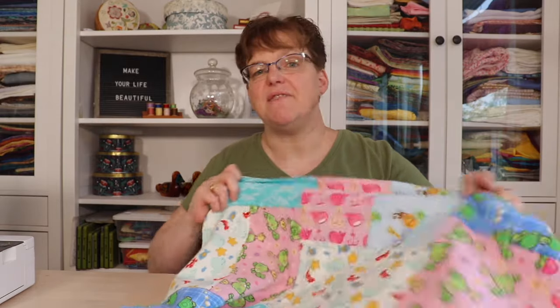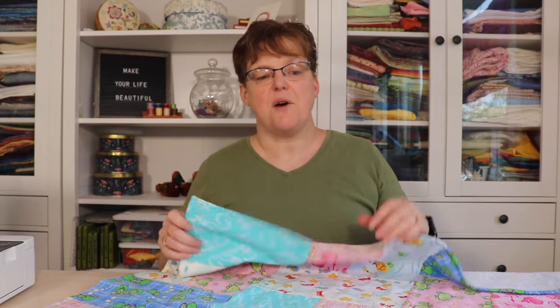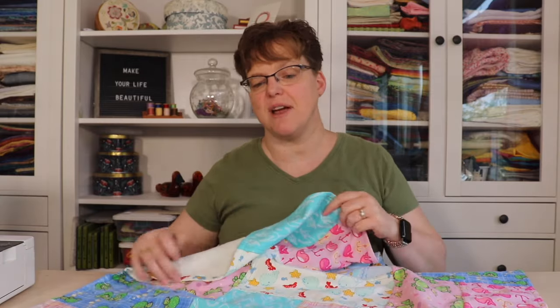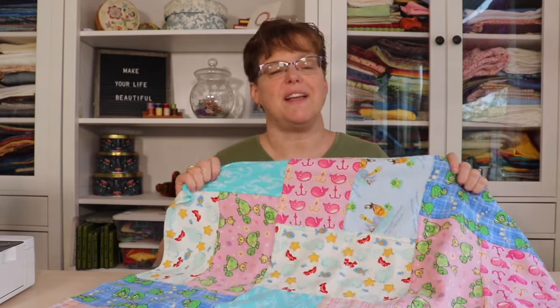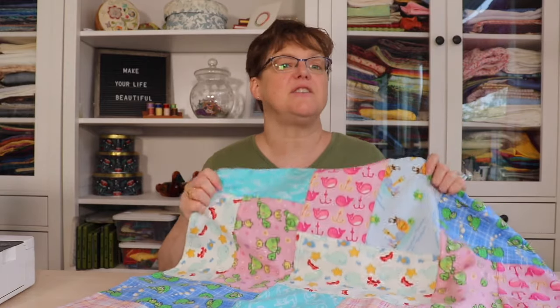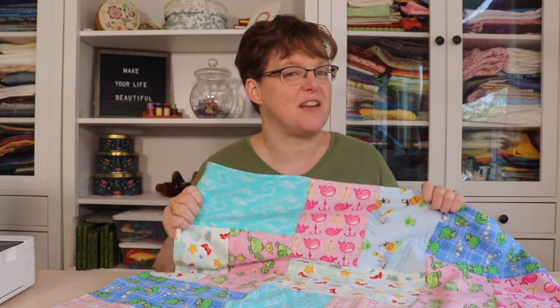This flannel receiving blanket is a quick and easy project that is also super useful. If you have scraps of flannel fabric then you'll want to make one of these. This is not a quilt — it is made with reversible patchwork so it's only one layer of fabric. That means it's super easy and fast to make, and it's great for everyday use: wiping up spills, having a baby spit up on it, because it can handle all the washing and laundering. It's not the same investment as a quilt — it's something designed to be used, and it's also really beautiful and a great way to use up your scraps.